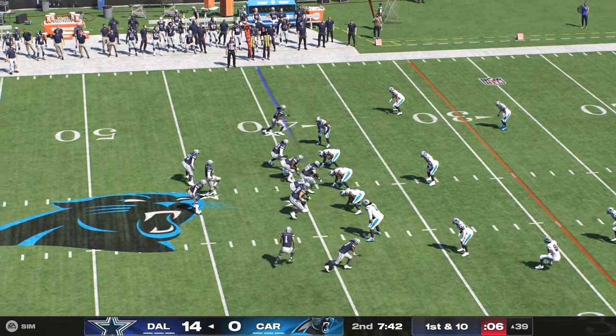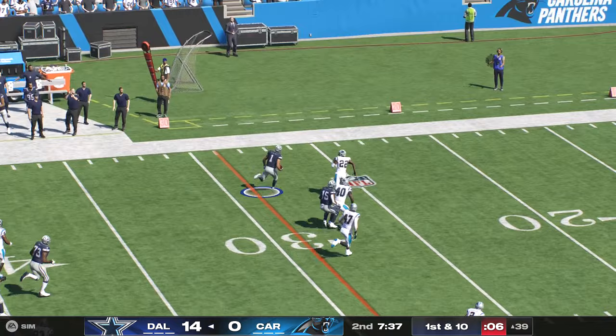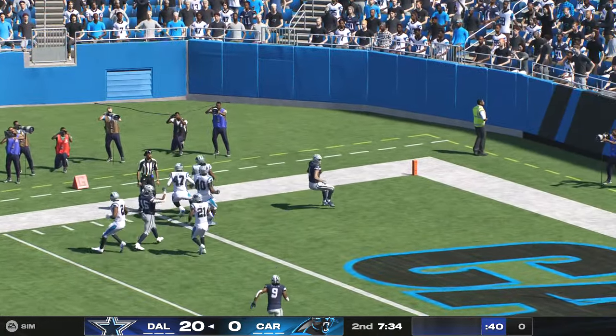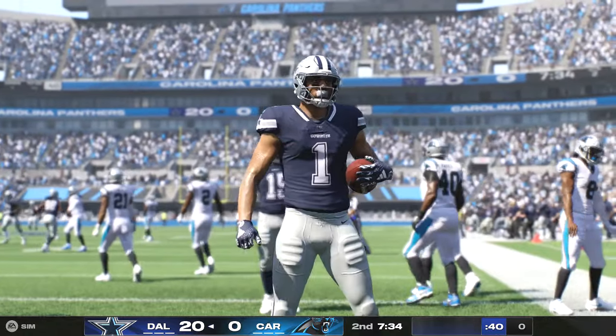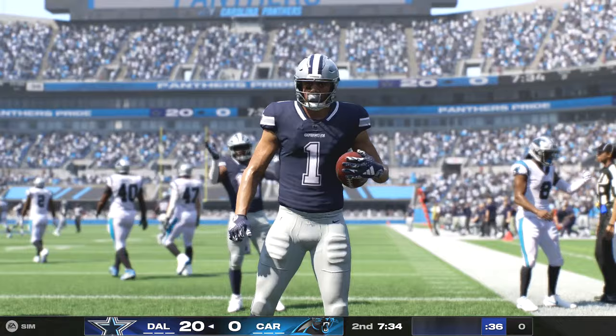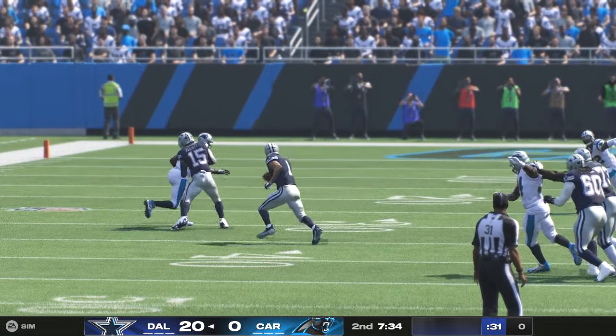Certain guys, they want to run routes like they're lines on a piece of paper, and they end up going from uncovered space to covered space, but not the case here. He knew. And he will get into the end zone. Jalen Tolbert, touchdown Cowboys. What a job to finish the play with a touchdown.